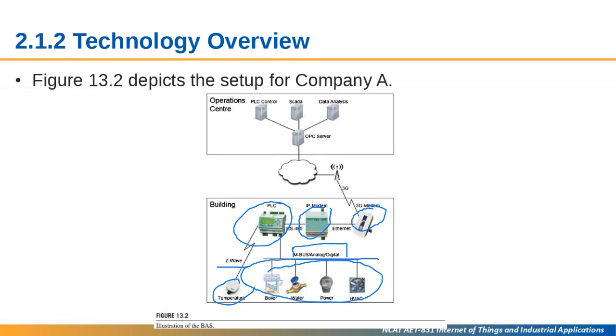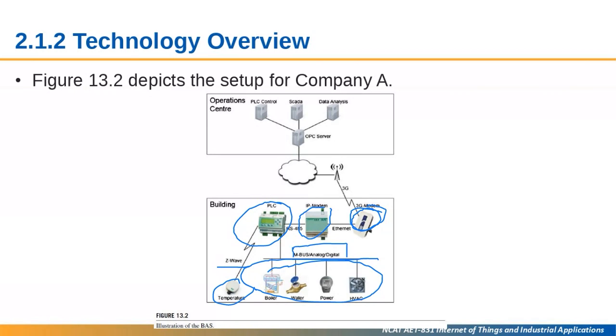To connect to the internet, we need cables, or in this case, we use the 3G modem. Nowadays, it will be 5G modems. But anyway, basically this modem provides the communication method to the internet. And the IP modem here is to ensure that the functionalities of the PLC can be realized by using the IP technologies.